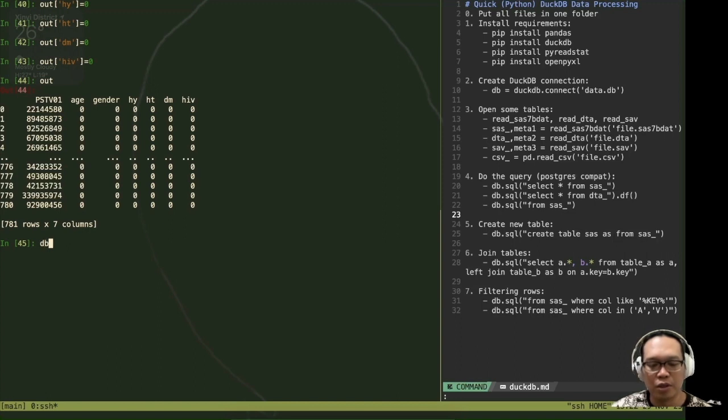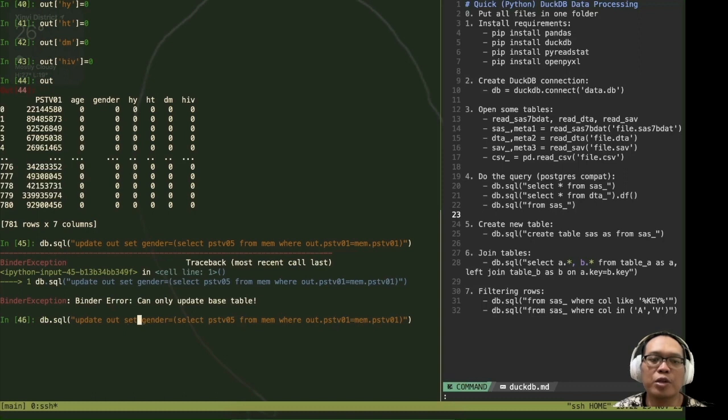So I can do the thing using something like this one. Update outset gender would be select PSTV05 from mem where out PSTV01 equals to mem PSTV01, for example, something like this.